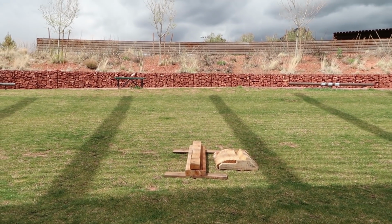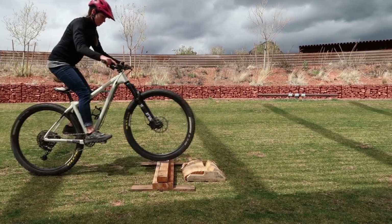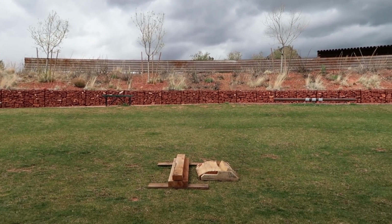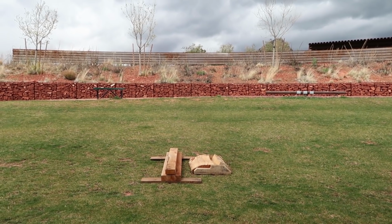Good. Try going even slower. I want you to get your front wheel over both obstacles and then stop in the middle and take a foot out.